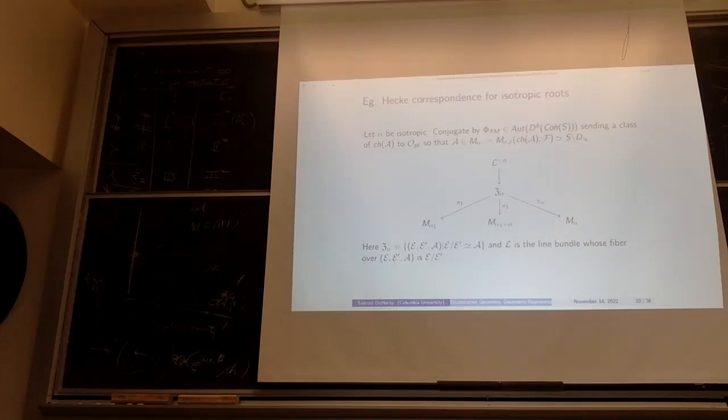So if you have two different moduli spaces whose Chern characters differ by M alpha, where alpha corresponds to one of, say, these isotropic roots, so that M alpha then becomes isomorphic to another copy of your surface itself, we get a diagram corresponding to pairs of sheaves that fit into an exact sequence, and the associated quotient is the right term of the sequence. And then there's a tautological line bundle living over these.